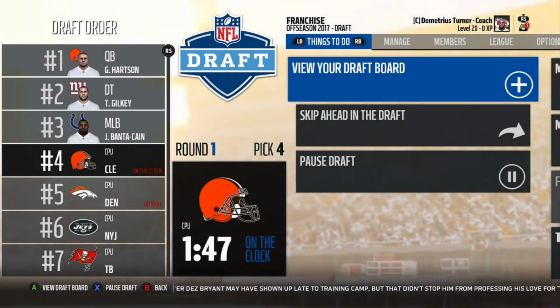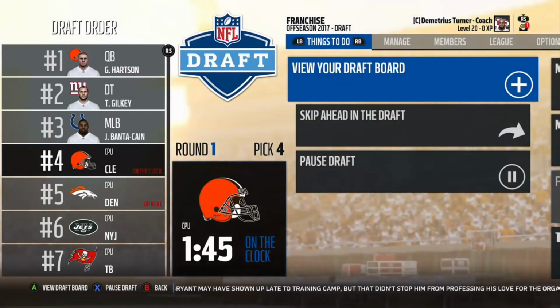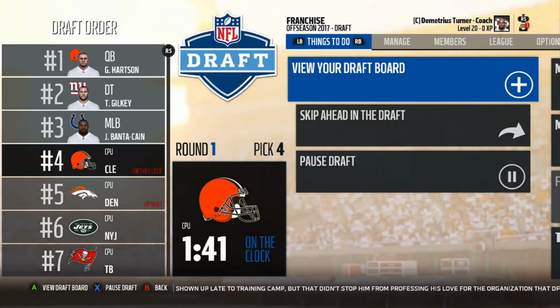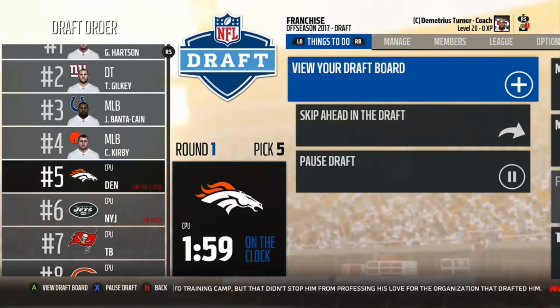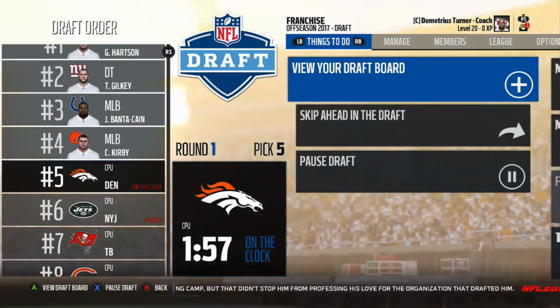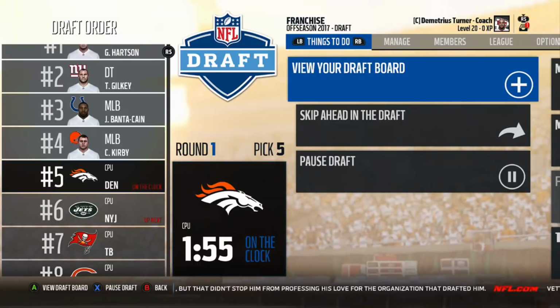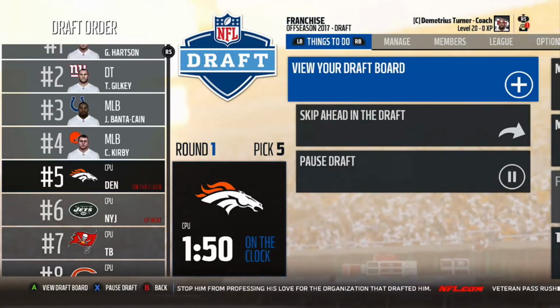Alright, so there's a couple things there that we're going to discuss, and the first is going to be the pick reactions. This is something that was done back in the glory days of franchise mode during the Xbox PS2 era, and it's just something that adds a little bit of immersion and intrigue to the picks. I don't know how you guys felt about it, but it was always fun for me to go through the draft and decide on guys and then see how that reaction was going to play out.